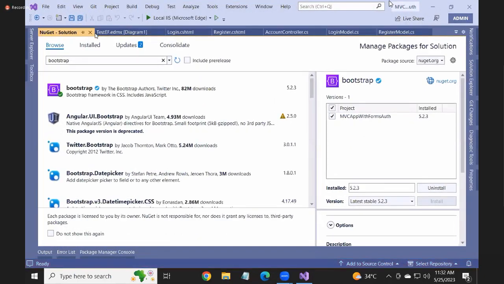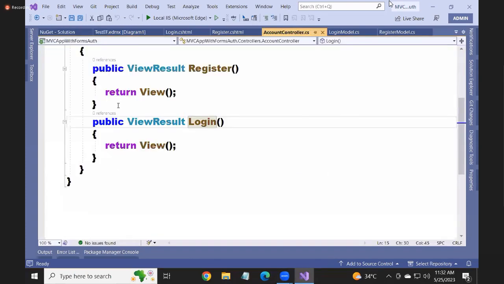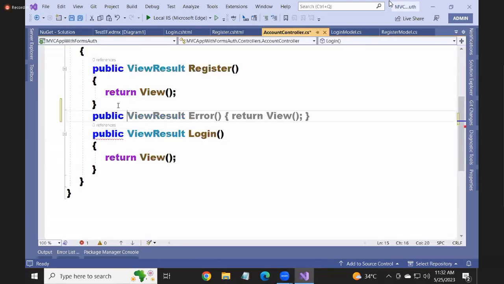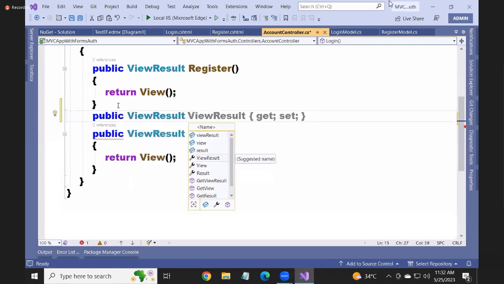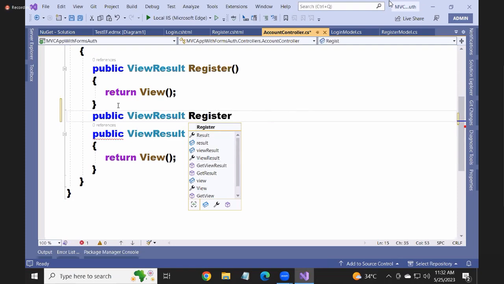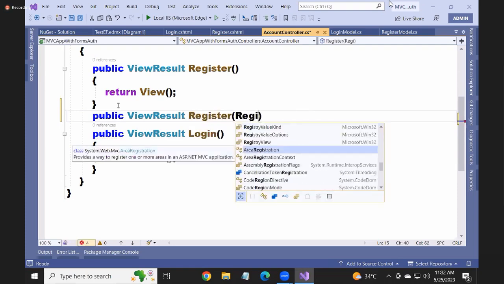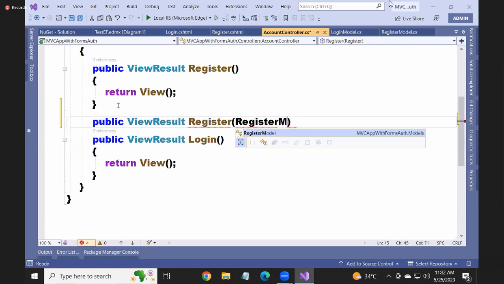Now, what next? You're required to write the post action method now. Go to the account controller, public view result. I'm just going to register. What should I pass? Register model, right?